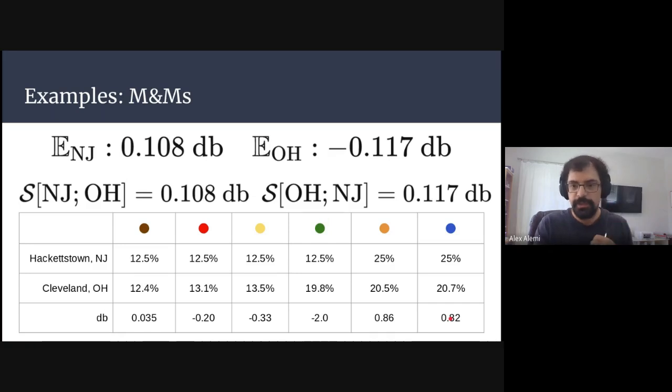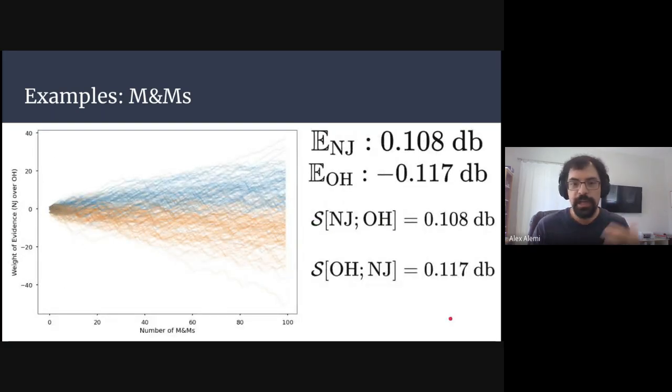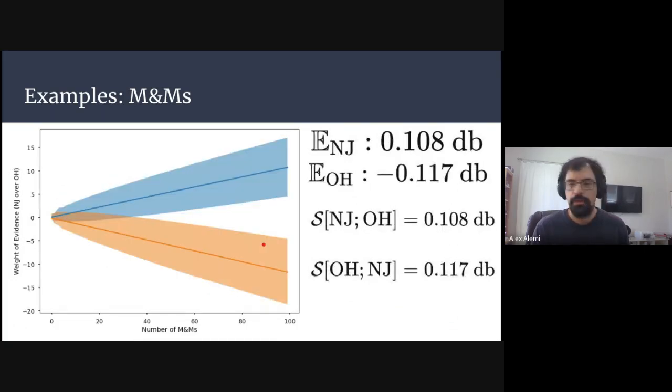And that is very prescient, Vinay, because here are some simulations. If we actually had bags of M&Ms and these things actually were categorical distributions, and we actually sampled things, then your beliefometer undergoes some stochastic walk. What happens if we have New Jersey bags? Here's a simulation of, I think, 100 different New Jersey bag runs, each blue curve being the beliefometer movement. If we had an Ohio bag, we have all these different orange curves. But in expectation, they look like a line, because in expectation every M&M provides an expected amount of evidence, and we accumulate evidence at that rate.